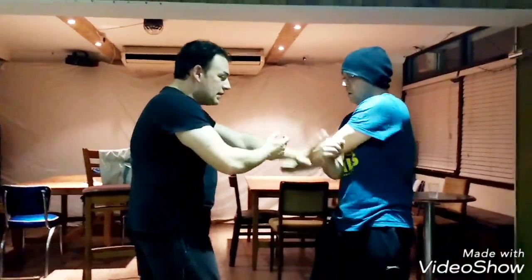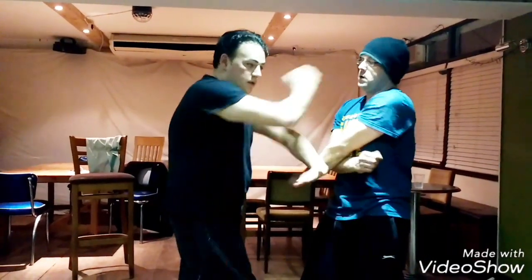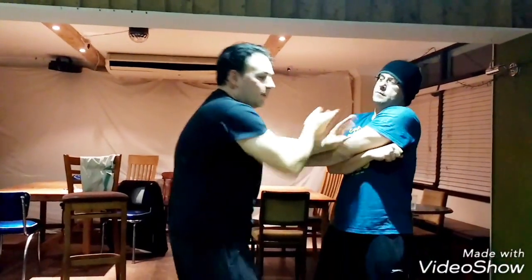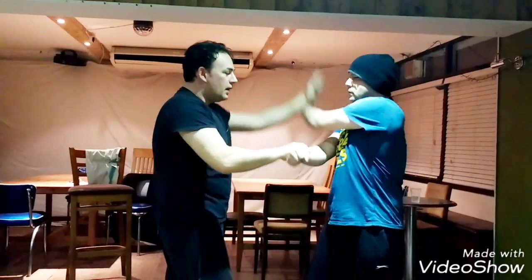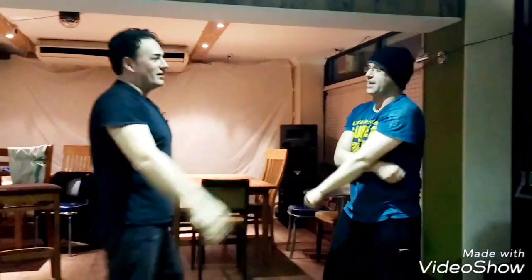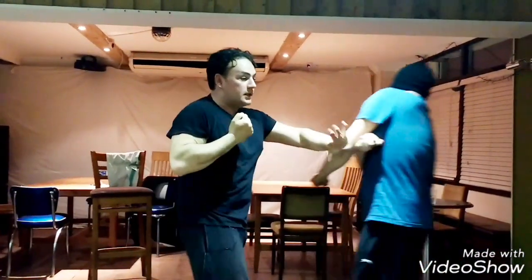As soon as I take this down, there are a couple of hits that you do very explosively. As soon as he punches me here, I'm going in. I'm kind of disrupting his balance — I'm going here, here, here. As soon as I get that, I'm going to undo the arm. As soon as he punches, past one.